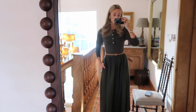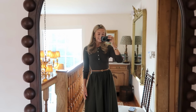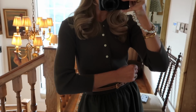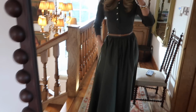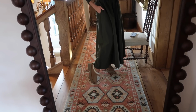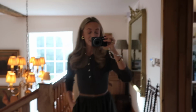So I've just popped this outfit on for the photos. It is the dress that I showed you in the Ralph Lauren unboxing. Absolutely in love with this, and I can tell it's going to be one of my most worn pieces. It's got the green knitted top, kind of like a sweater on top. I've added my little Hermes waist belt. Any little brown belt would do. And then the fabric changes to a slightly more structured fabric for the skirt. You won't see my feet in the photos, so I've popped my clog Uggs on. And then jewellery, these hoop earrings are from Missima, and then Monica Vinader bracelets. So that's the outfit of the day.